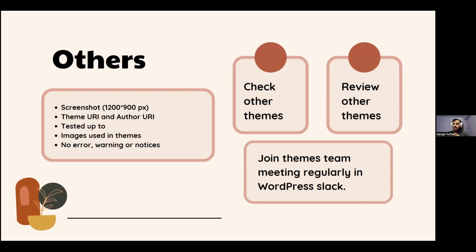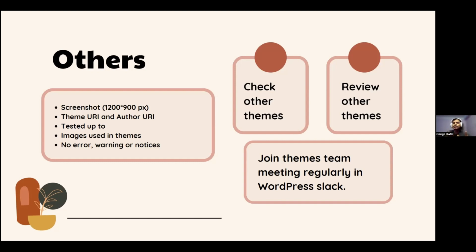As I said before, you need to provide the license of all the images used in the theme in the readme.txt file. No error, no warning, or notices allowed in the theme. You need to enable the debug mode from WP config file. WP debug mode should be true. And while enabling the debug mode, if you see error warning notices, then it should be fixed before submitting in WordPress themes repository. Otherwise, your theme will get closed.